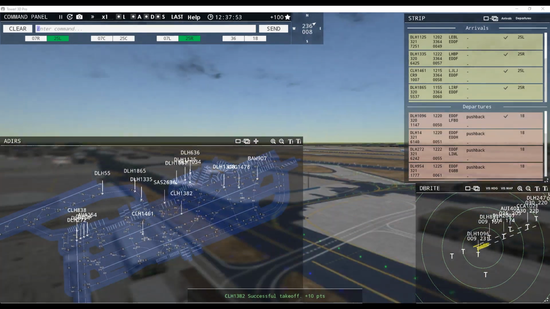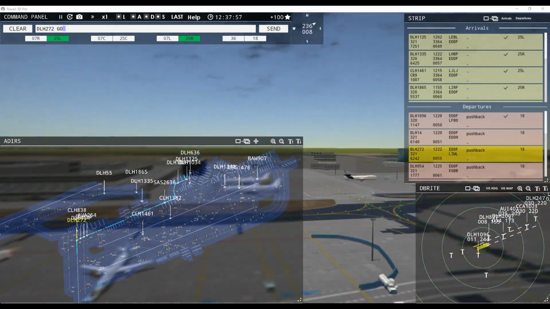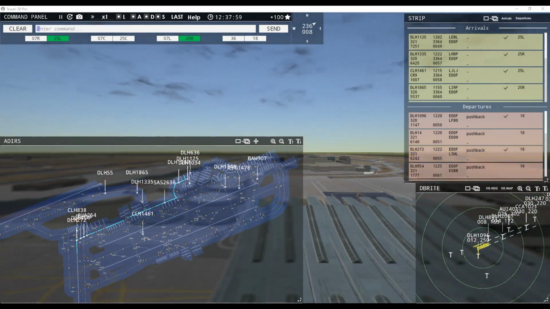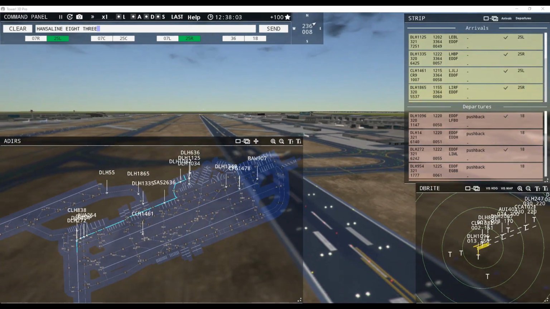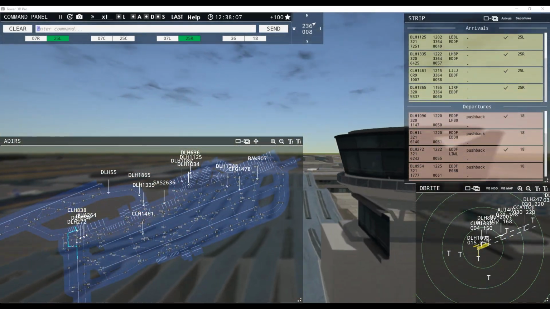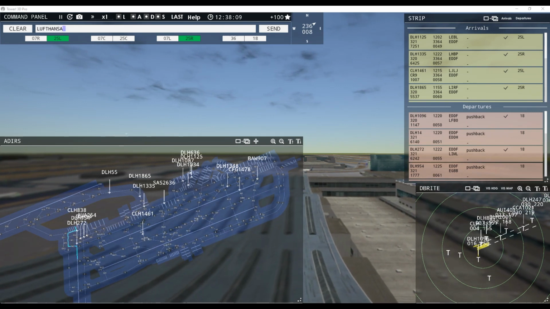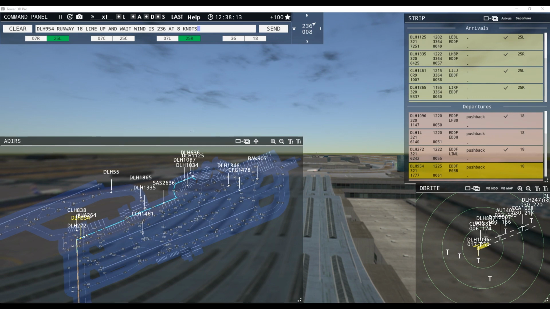Tower, Lufthansa 147 with you runway 25 left. Lufthansa 272, runway 18, cleared for takeoff. Runway 18 cleared for takeoff Lufthansa 272. Lufthansa 838, continue taxi. Continue taxi Lufthansa 838. Lufthansa 954, runway 18, line up and wait, wind is 236 at 8 knots. Runway 18 line up and wait, wind is 236 at 8 knots, Lufthansa 954.